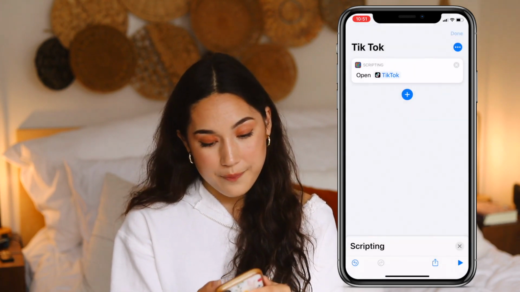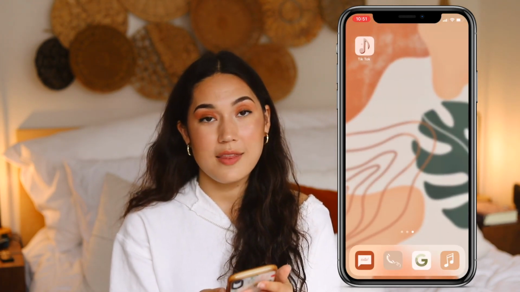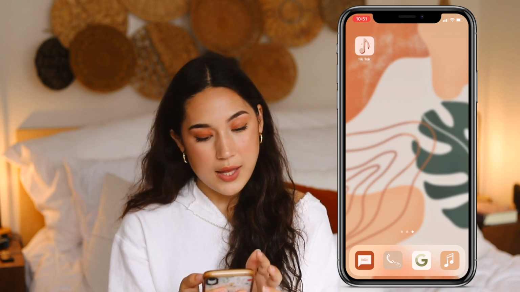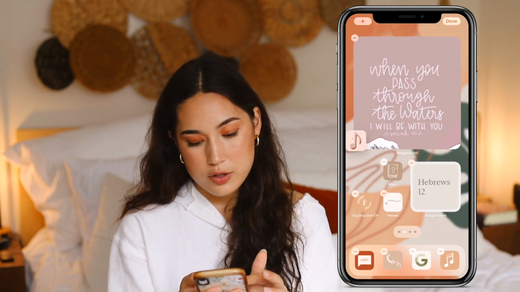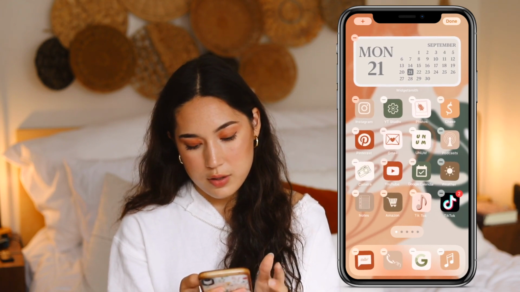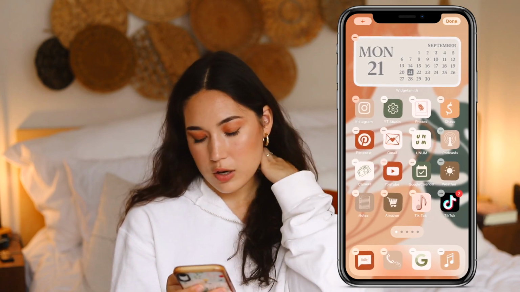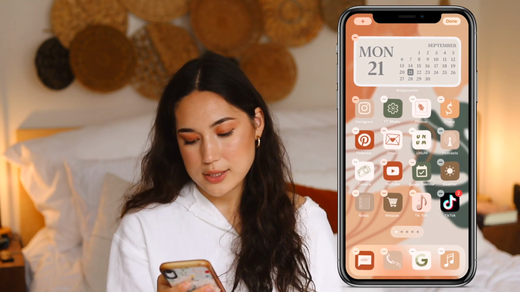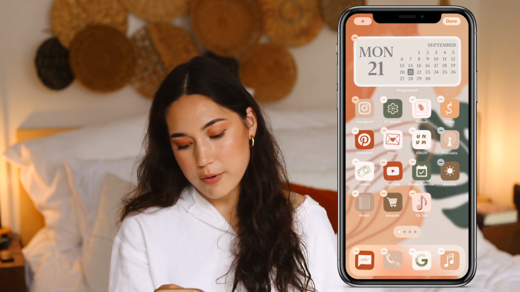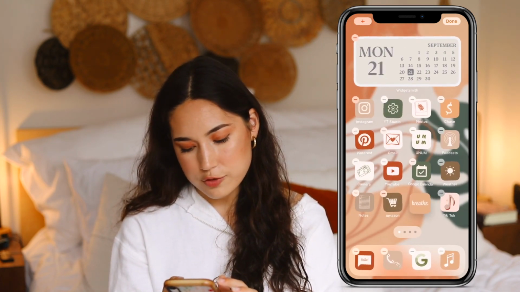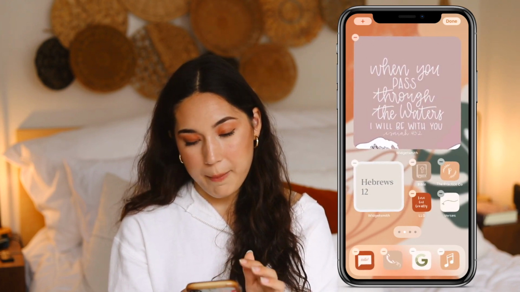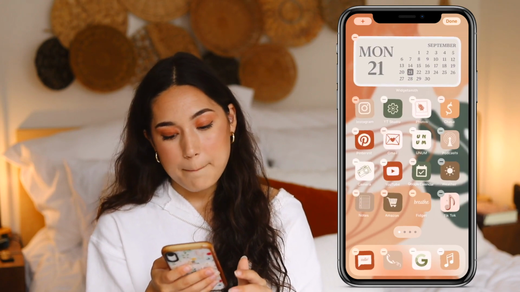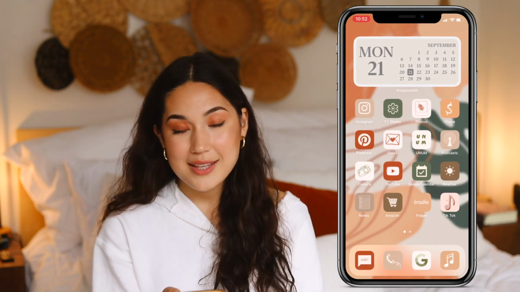Then it's gonna say add it to your home screen, and you're gonna hit done. So now, when you go to your home screen, there it is. It is up in the last page, and then you're gonna hold down, swipe down, and bring it over to your, there you go. And now we have our two little TikToks right next to each other. So I'm gonna actually hit minus, move to library. Your apps get a little bit out of sorts when you do this, so you might have to move everything back to its original spot. But yes, so that's how you do it.